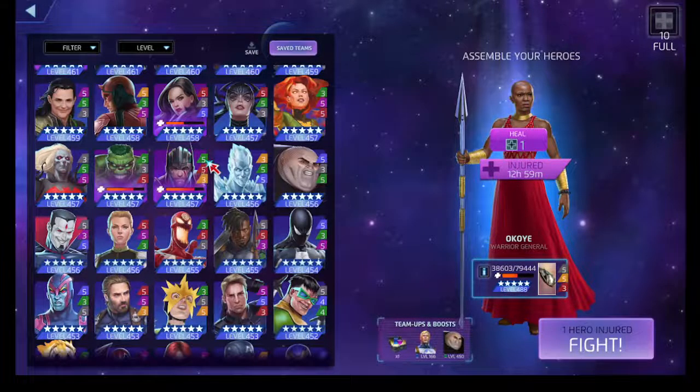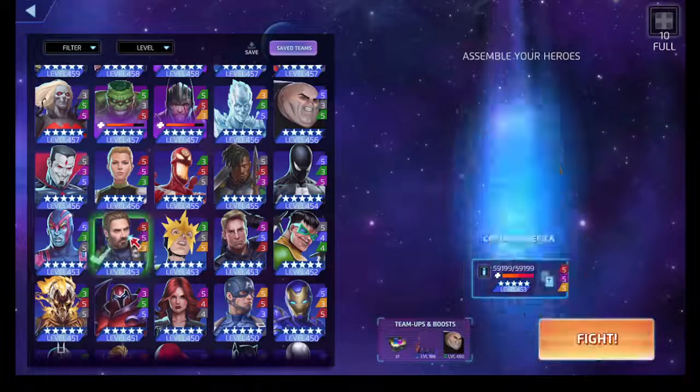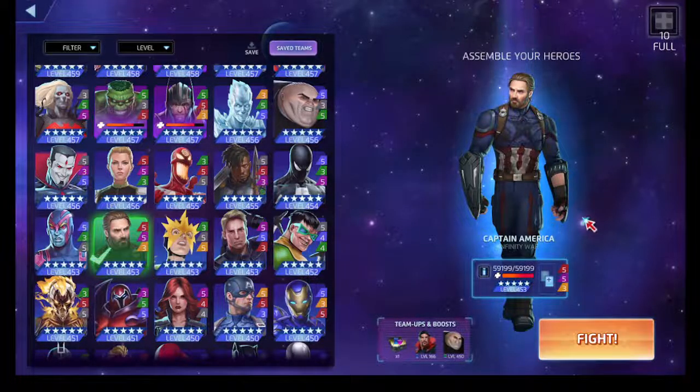And now characters that I know for a fact can counter Icarus for sure. Five-star Captain America, his purple ability just says, oh, you want to fire off any abilities in a particular color, specifically the airborne abilities? No. Or getting airborne? Just no.